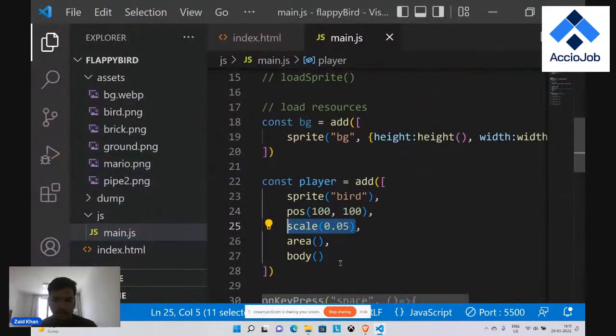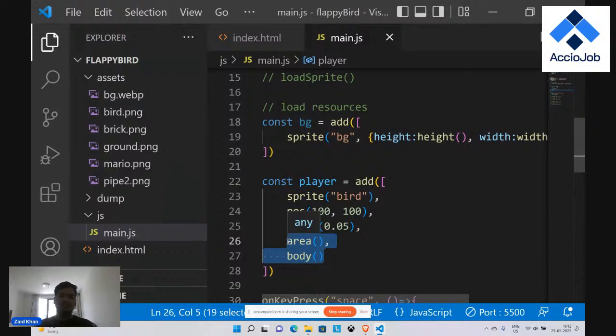Okay. Then there were a couple of things like area and body. So body requires area actually. Area is just making that okay, I exist. It's more like this: I have some area that I'm occupying right now. If someone touches me, I will pass through it. But right now, I have defined that I have an area. If I have an area, then and only then I can have a body.